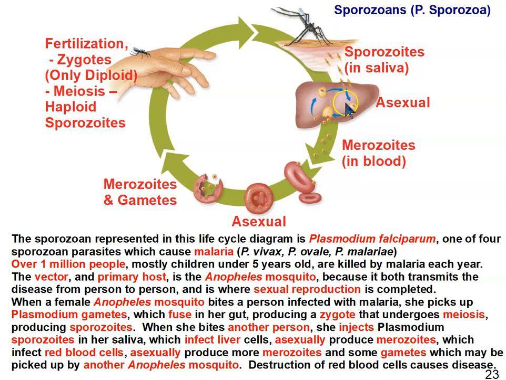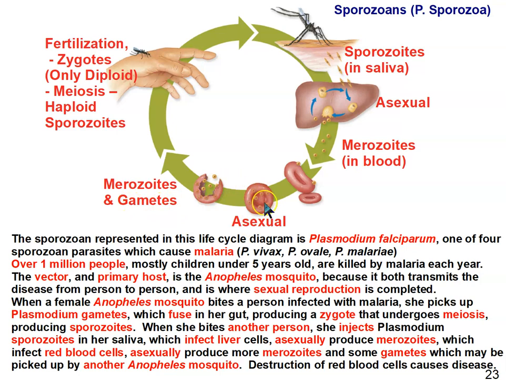They don't swim, and they're carried to the liver, where they asexually reproduce and produce these things called merozoites. So they actually undergo a transformation from one form, sporozoite, to another form, merozoite, which are specialized to travel in the blood and infect red blood cells. So when they come in contact with red blood cells, they can enter them, and then they asexually reproduce more and produce more merozoites, but they will also produce gametes.